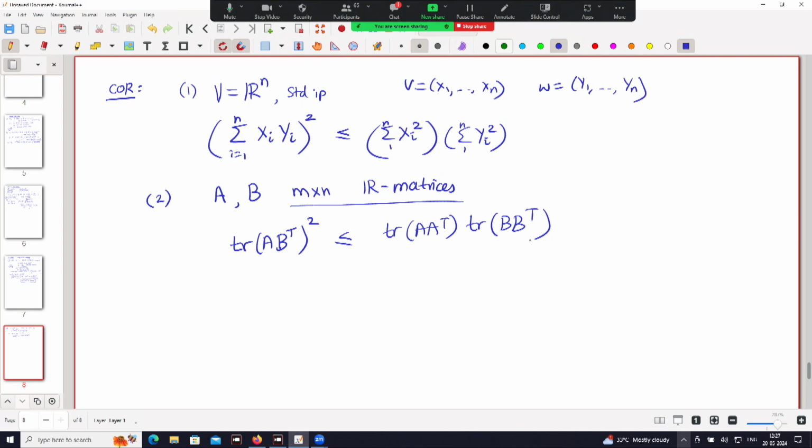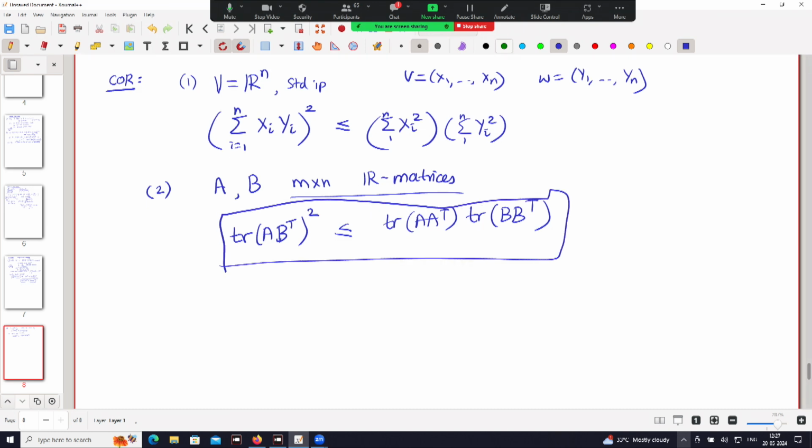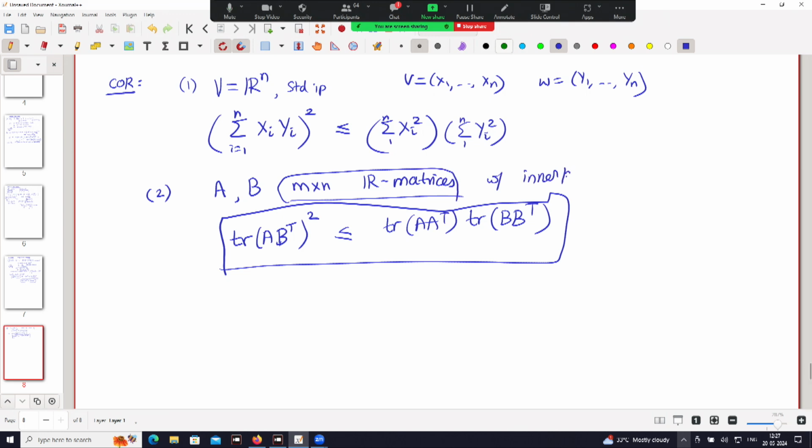Any questions on this? Is it clear how I got this? All I have done is just applied the Cauchy-Schwarz inequality to a particular inner product space. Okay, which inner product space? The space of all m cross n real matrices with what is my inner product? The one that we talked about earlier. If I take A, B, then the standard inner product can be just written like this. Okay. So, this is, at least on first glance, a strange looking statement about traces of products of matrices in some form, but it is actually just the Cauchy-Schwarz inequality.